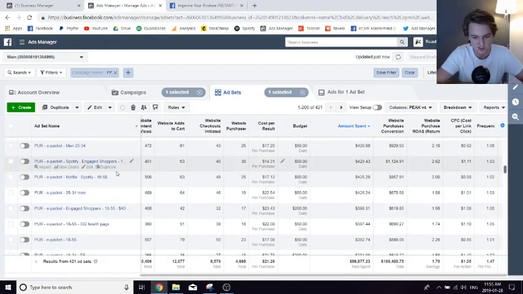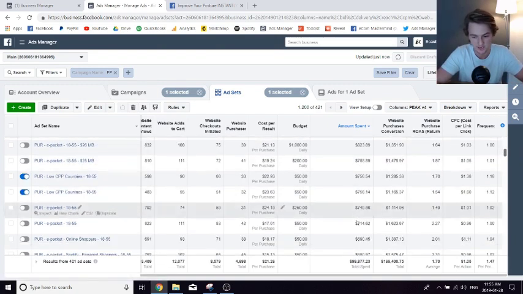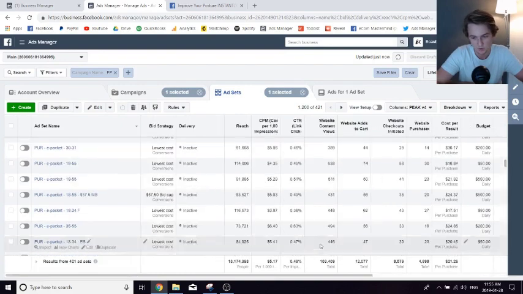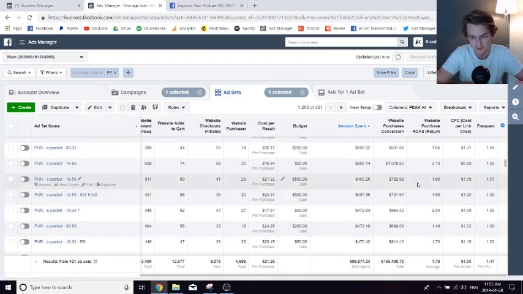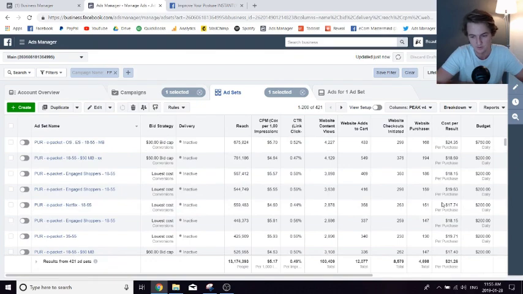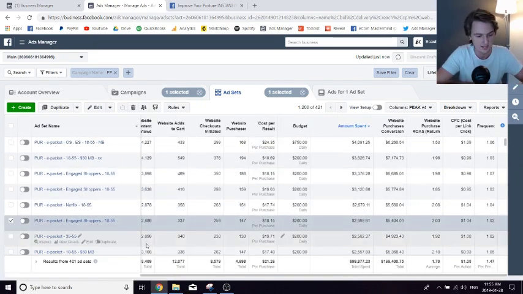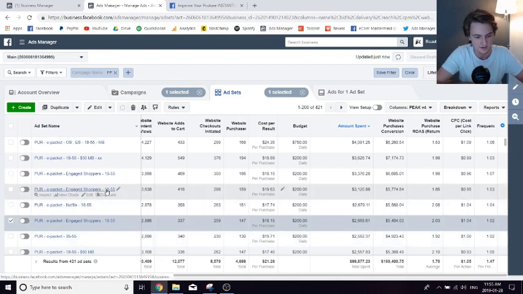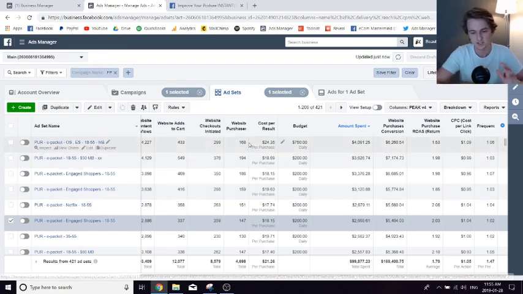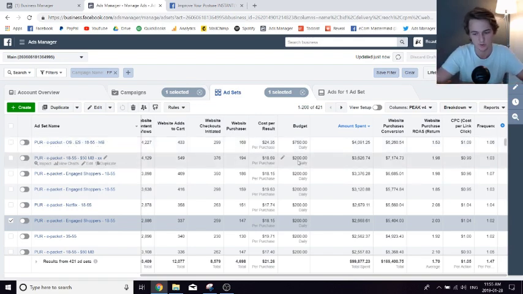So this one is just Spotify. I would try to narrow it down a lot of times, and the results just wouldn't change that much. Like whatever I did, it would still be quite profitable. And so I started spending an extreme amount on these audiences profitably, and it was extremely easy to manage these ads. All I had to do was increase the budget, and then every few days I would kill the ad sets that weren't working. So I would look at the last 3 days of data, kill the ad sets that were below my break-even point, and then I would create more ad sets similar to those that were working.